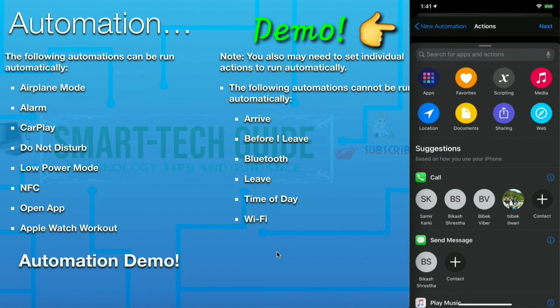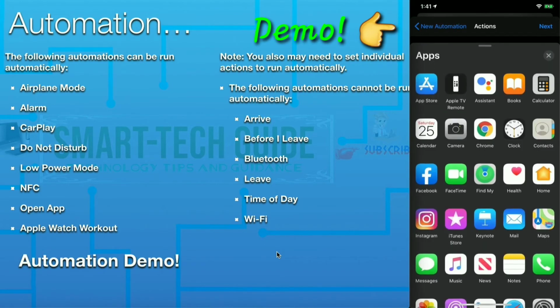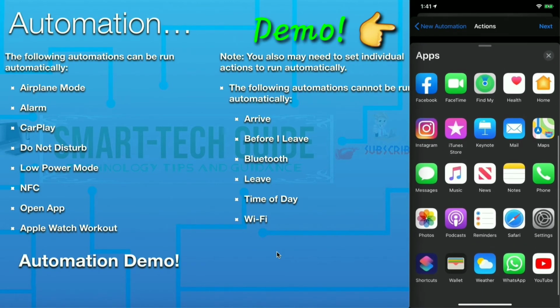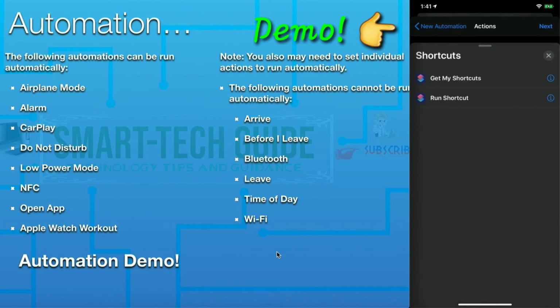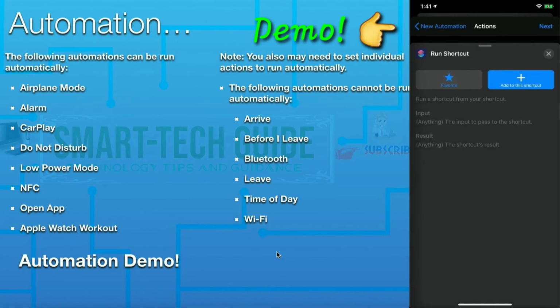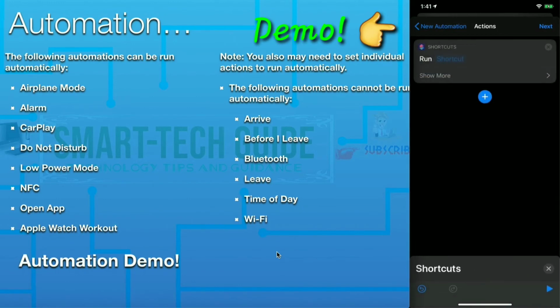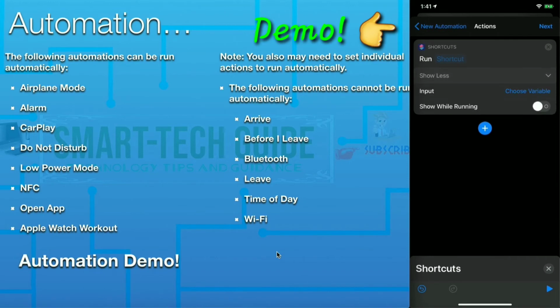I don't want to do media, for example. I want to run a shortcut, then you need to open app. That is, Shortcuts is another app, right? So same app, but you need to open app. Inside that, choose Shortcut, and from there choose Run Shortcut, and then you'll have the option to choose which shortcut you want to run.